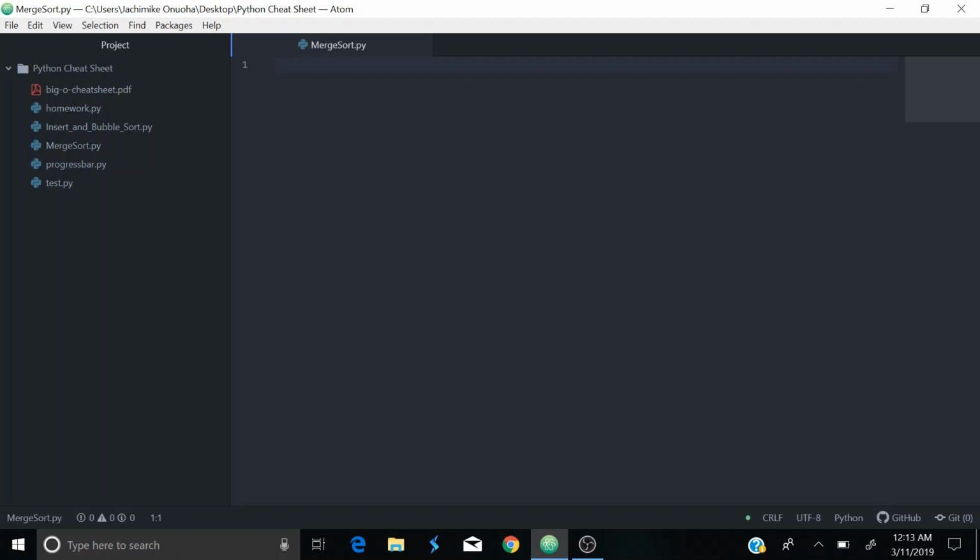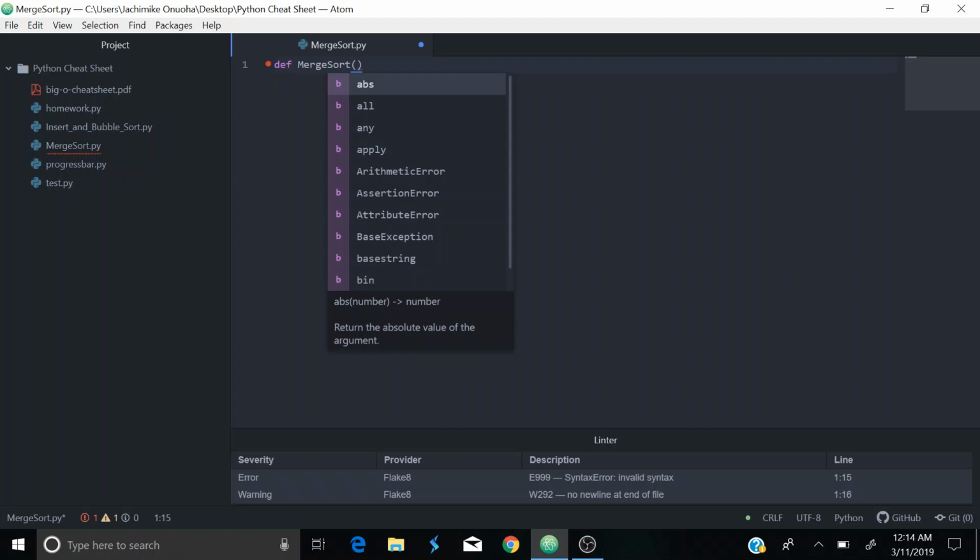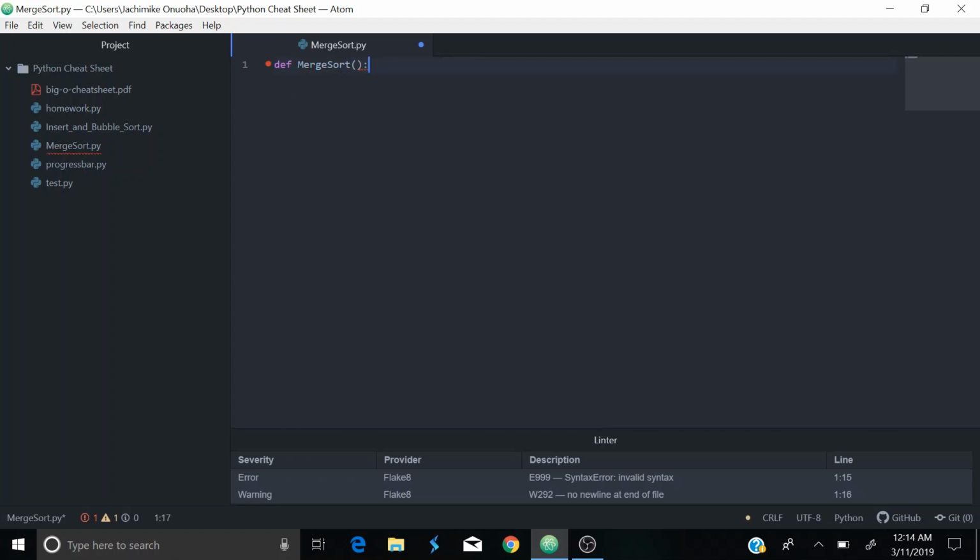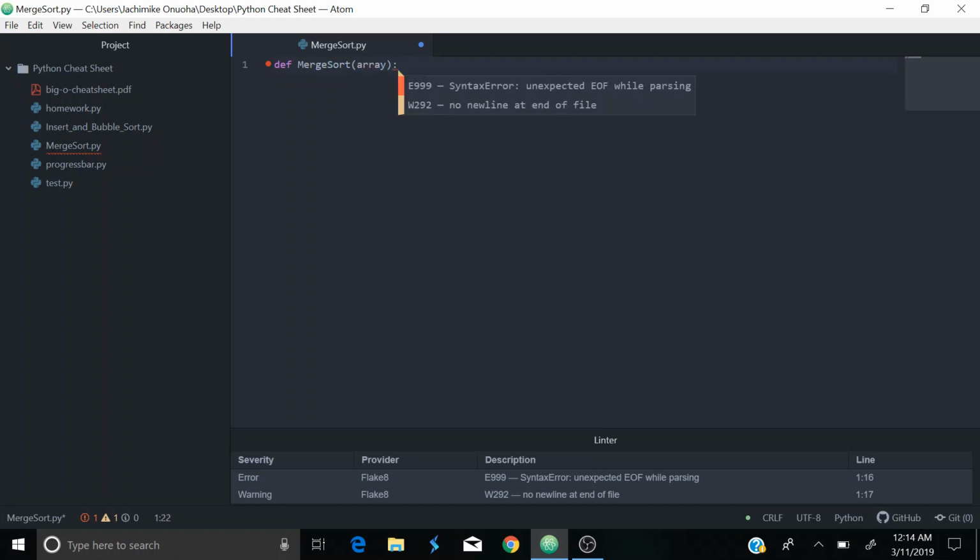So we're going to write merge sort as a function, which I think is how everybody else writes it. We'll start by defining merge sort. This function is going to have one argument, which is our array. In this array, the first thing we are going to do is check the length of our array to see if the number of elements is less than or equal to 1, then we just return the array.